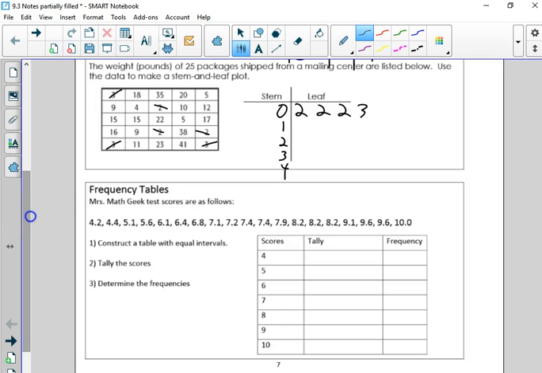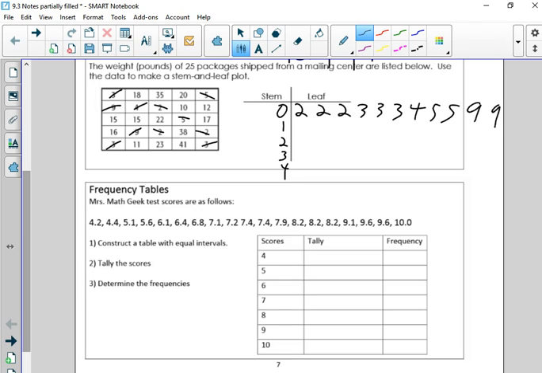So I'm going to just orderly 1, 2, 3. 4s. Looks like I only got 1. 5s, 2. 6s, 7s, 8s, oh, 2 9s. And that looks like it for 0 through 9.